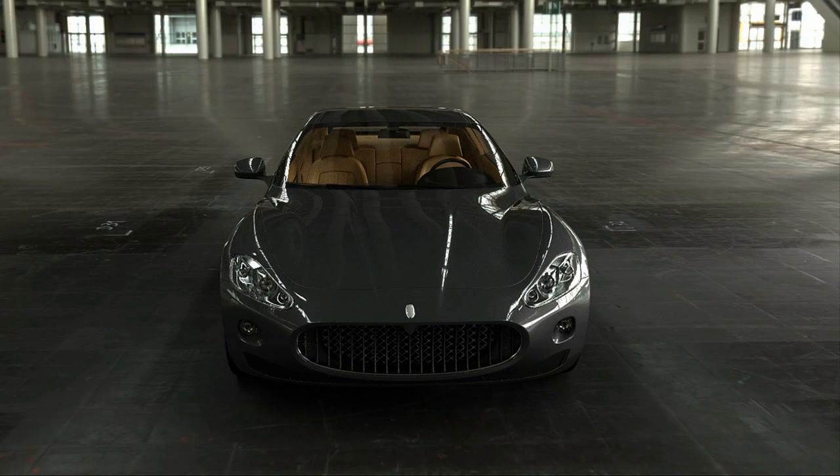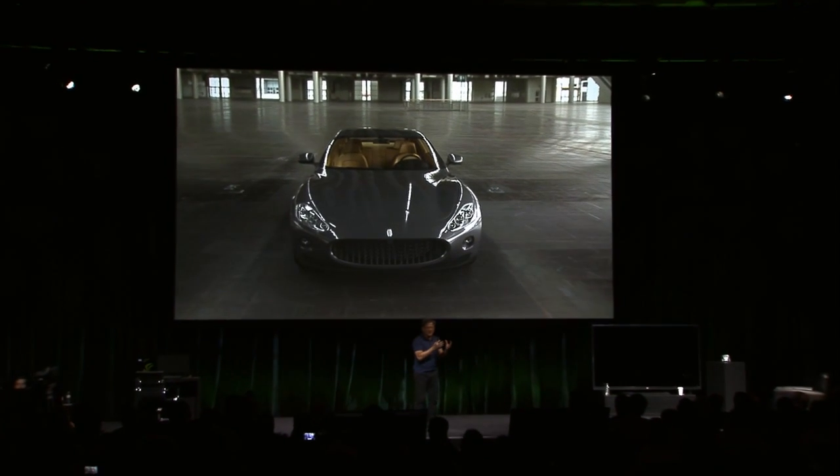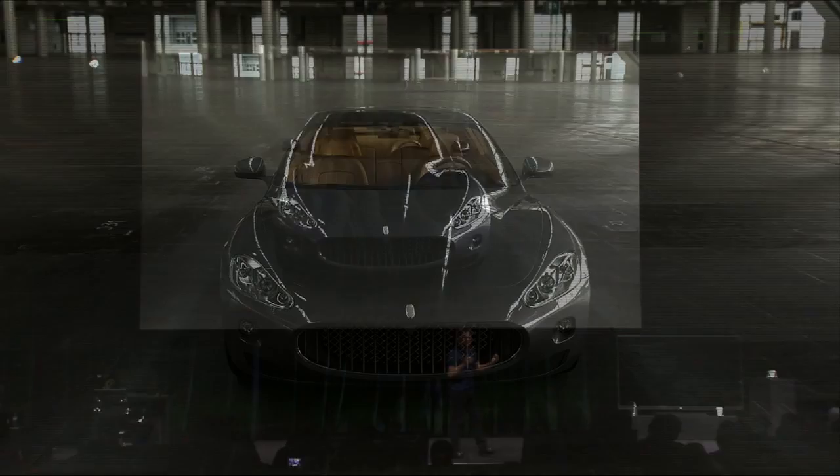In that moment when Sean changed the view of this car in real time, a supercomputer in Santa Clara simulated the light rays of a few billion rays bounced all around this environment — through the glass, reflected off the glass, refracted off the glass, through other glass, bounced off the upholstery inside, comes back out, goes through the headlights, the multiple layers of crystals inside the headlights, bounces all around, and eventually enters your eyes.